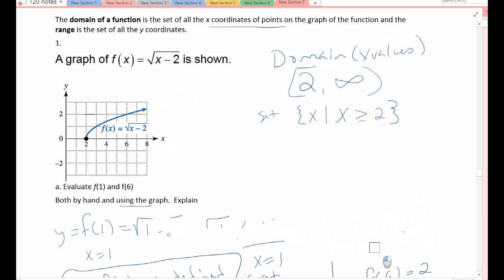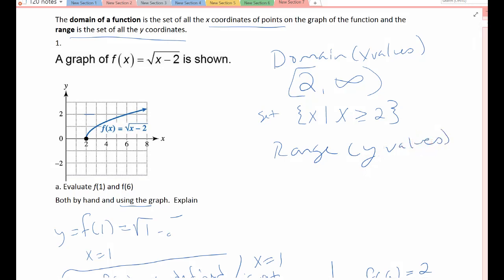All right, now my range would be looking at the y's, right? My range. I'm going to give myself more room to write. All right, so now the range, right? The range is the set of y coordinates. So my range are the y values, the y coordinates. And so I'm going to look on the y part, this is the y-axis. So the function starts here, right? This is where it starts. And so it starts here at 0 in the y direction. And then the function is going forever. So that means the y values that can go onto my function also shoot up forever.